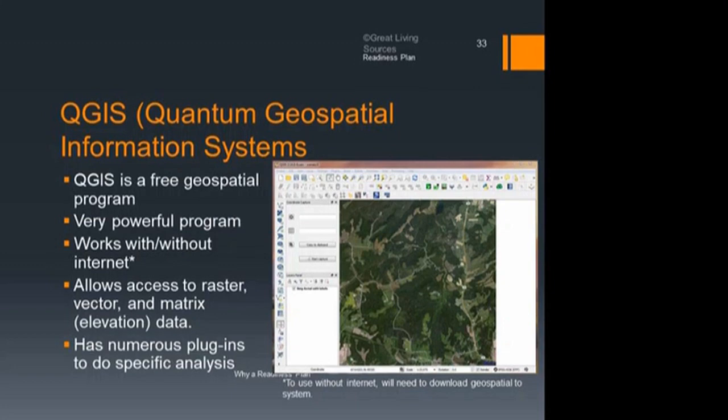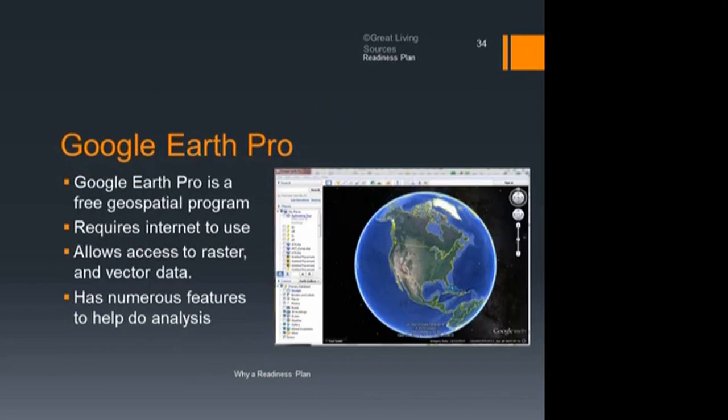All right, so the next thing that we're going to talk about is Google Earth Pro and what it can do. Google Earth Pro is now a free program. I call it a geospatial program because it allows you to measure distances and things that are on there. You can mark specific locations.